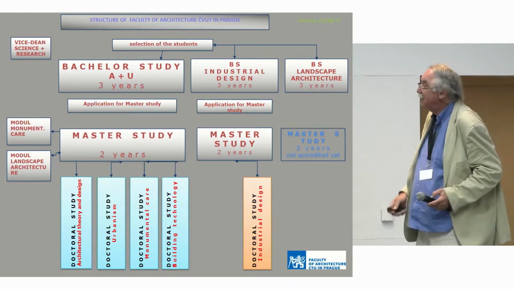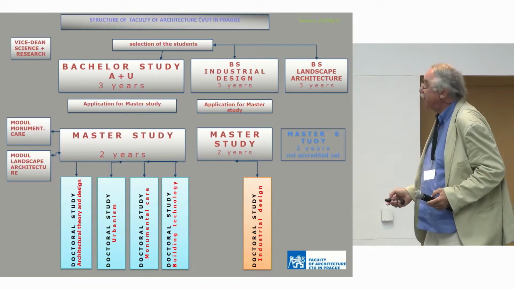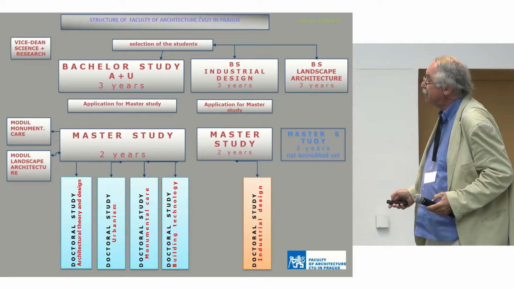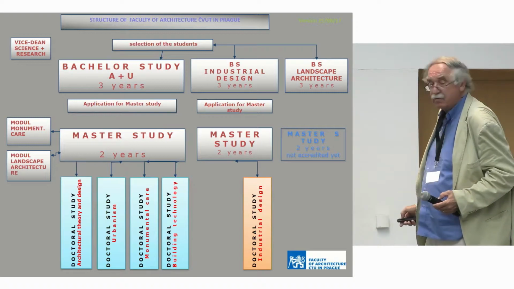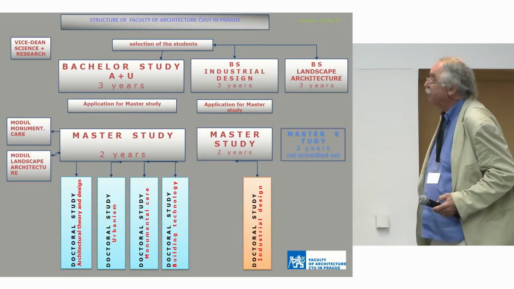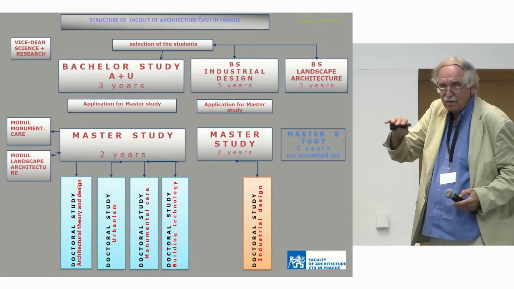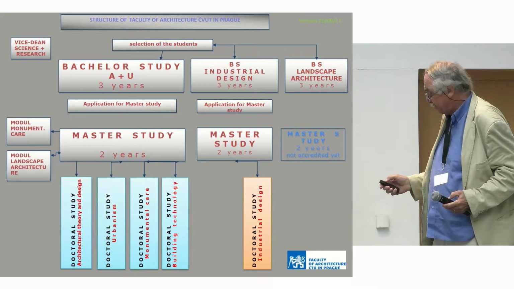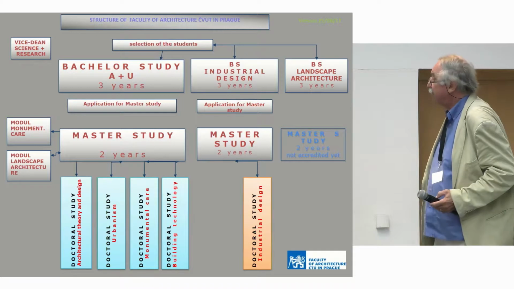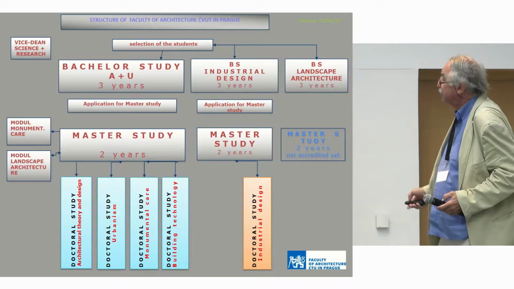What is special for this discussion is, let's say, the doctoral study, which we have in 4 columns, 4 different fields. The main one is architectural theory and design. The second one is urban design, urbanism. Then it's monumental care. And the last one is building technology. These 4 columns have a kind of umbrella organization, but as content and as teachers, it's divided into 4 different parts.